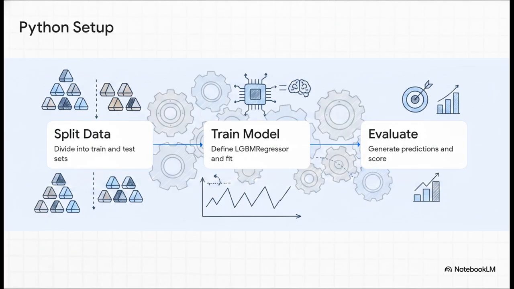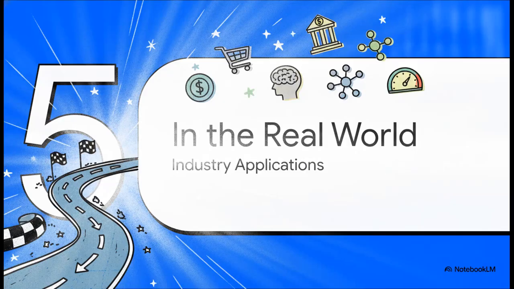Now, you might be amazed to see that despite all this highly complex engineering under the hood, implementing LightGBM in Python actually takes just a few surprisingly straightforward lines of code. You split your dataset, define the model while passing in those key hyperparameters we just talked about, fit the data, and generate your predictions. All that incredible Formula One engineering is neatly packaged for you to use in literally seconds. Finally, Section 5, LightGBM in the real world. Let's take a look at where this algorithm actually shines out there on the track.